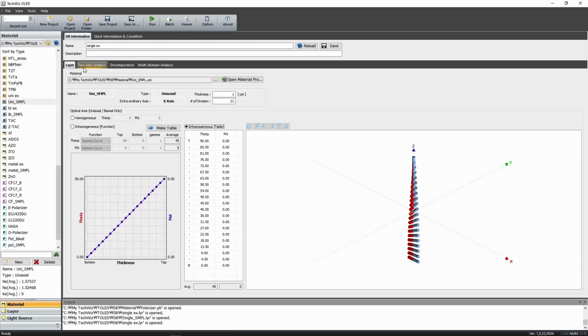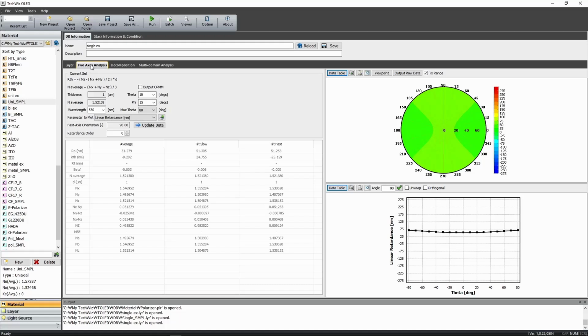The next tab is two-axis analysis. It looks complicated, but it is the same as the screen shown on the ExoScan measuring device. Since values are calculated based on the data set in the Layer tab, you can check the characteristics.